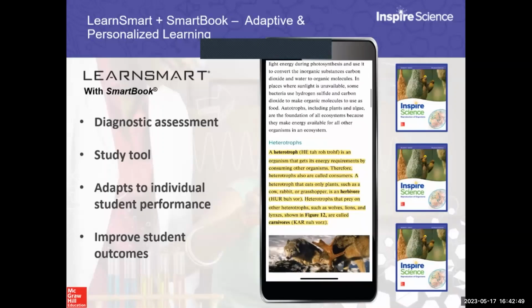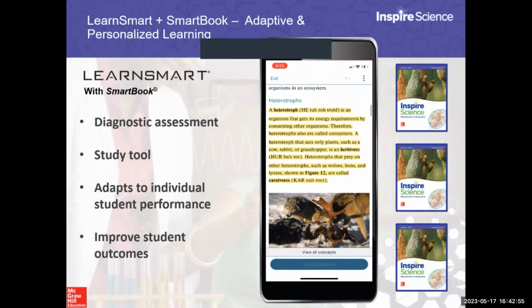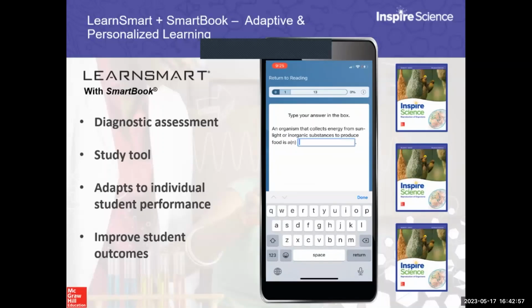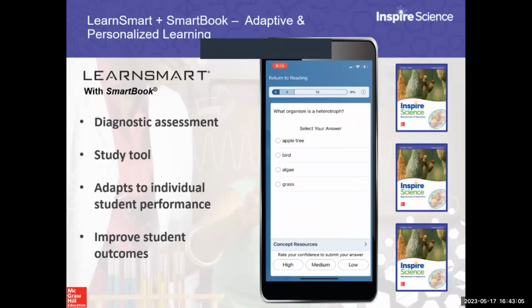It's an adaptive, personalized learning tool. What do I mean by adaptive? Well, think of sites like Amazon or Netflix or some sites we go to online. The more we go to them, the more they're getting to know us a little bit better. Our likes, our dislikes, our preferences. Well, SmartBook's doing the same thing, except it's getting to know what students know and what they don't know. And it's prescribing a pathway to mastery. It starts with the SmartBook. Now, I'm going to go in as a student and share with you what it looks like here.